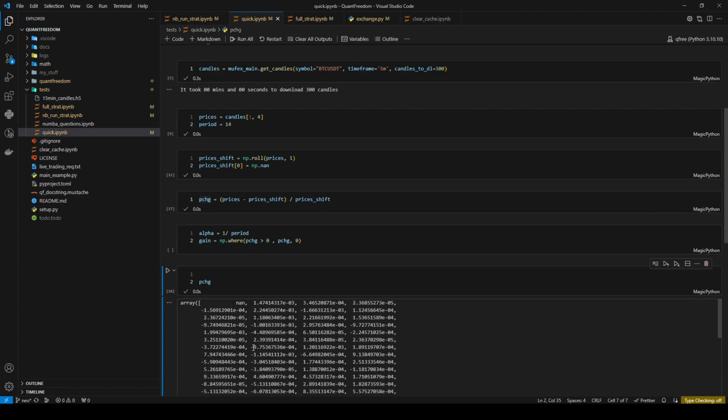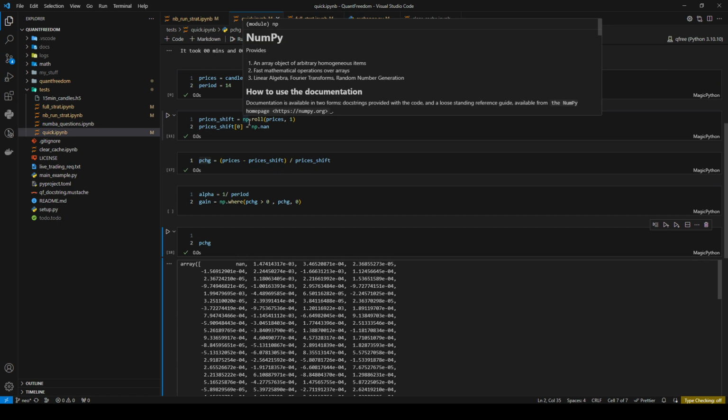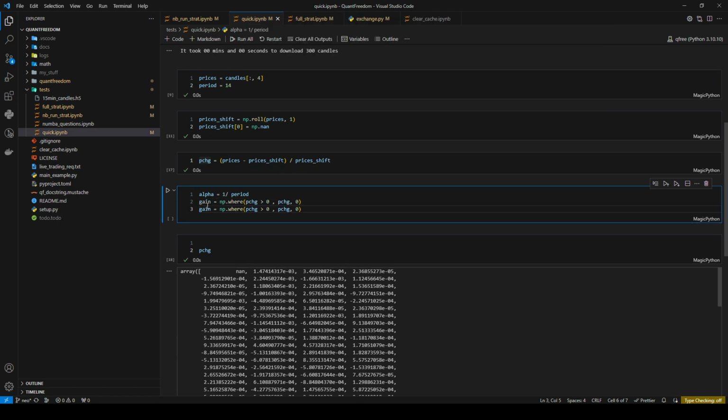You'll see that we have some positives and some negatives, so where it's positive, we store that in the gains. Then we're going to do loss, where it's less than 0, which is negative, we want the percentage, but we want to switch it to positive because we need everything to be positive.